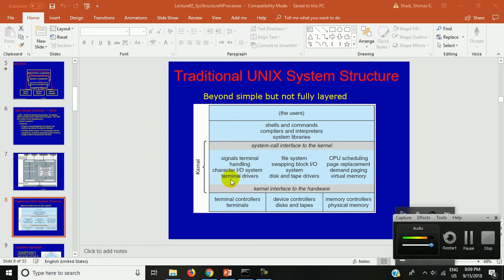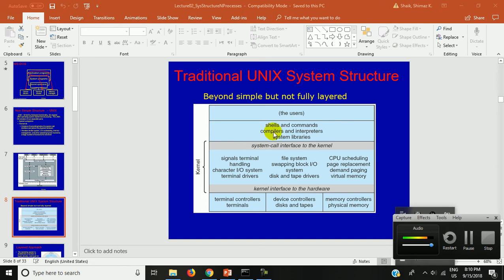These device drivers are also part of the kernel. So these are the very important programs or modules inside the kernel, functionally supported by the kernel. And you have the system call interface, and this system call interface is a library through which the application and system programs interact with the kernel.